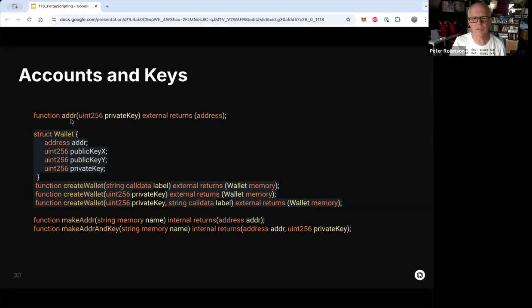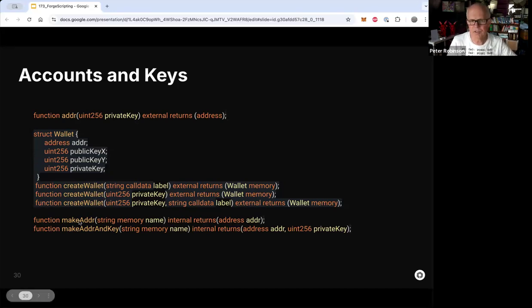So we've seen address where you convert a private key to an address, but you can also create a wallet, so create a key pair from nothing, or you can create a wallet, so a public key and an address based on a private key. And you can use a label as well so that you don't have to reference the account by the private key or the account number.